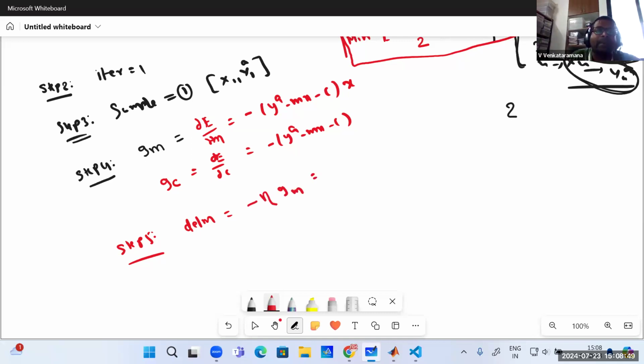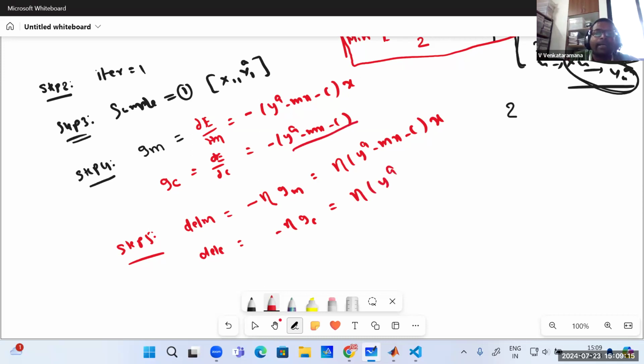Here we already have the minus, and here we have the minus, then we have eta into (y minus mx minus c) into x. And similarly, delta c equals minus eta into gc, that's equal to eta into minus minus plus, and gc is this complete part. So we have (y minus mx minus c). We are getting delta m and delta c.